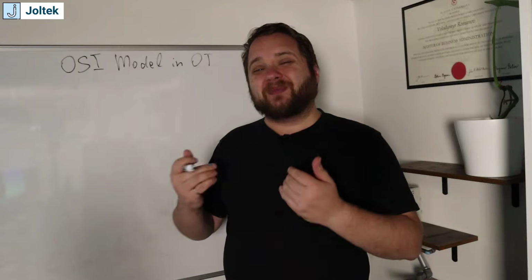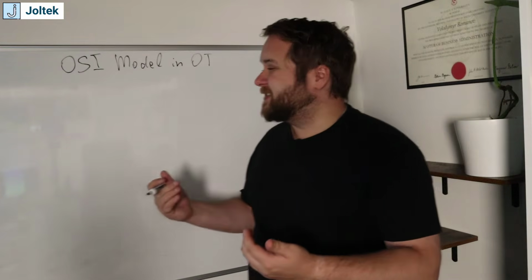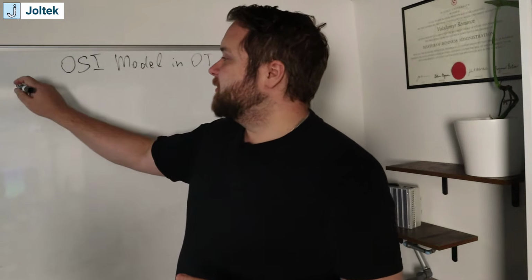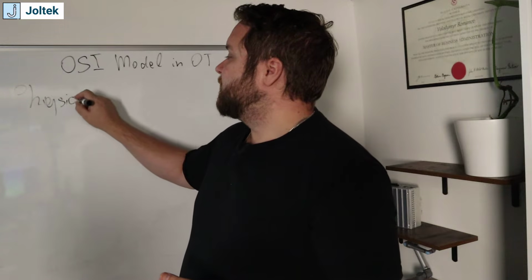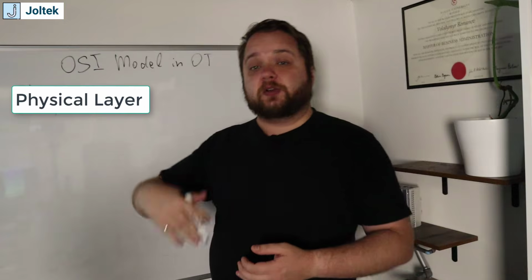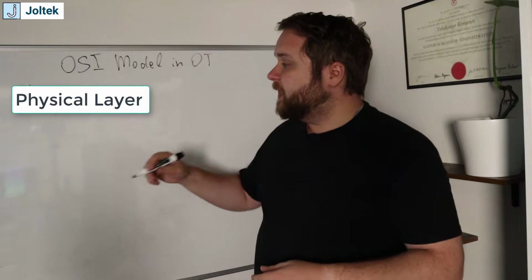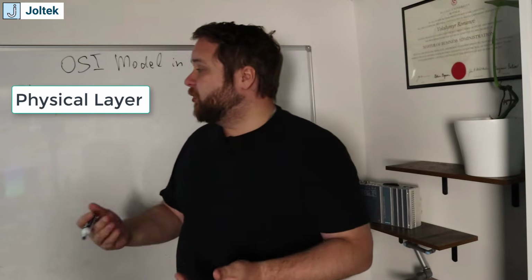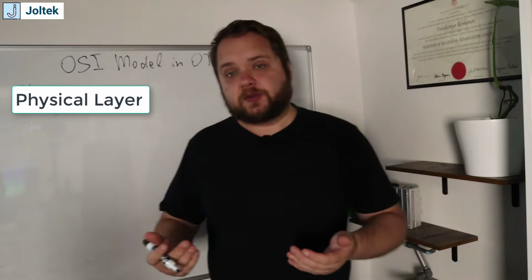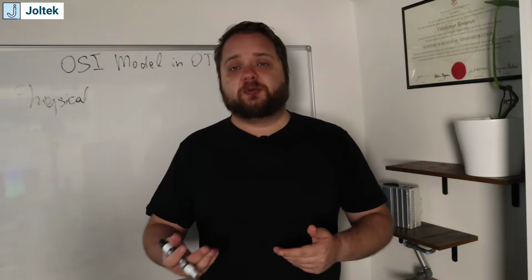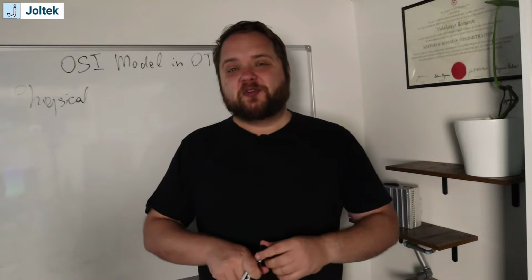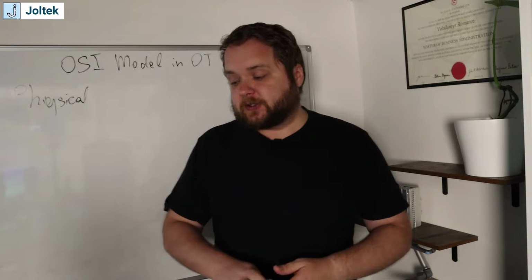So let's start from the bottom, which is going to be your physical layer, and I'm going to write it here at the very top, but we will progress basically from the lowest layer to the highest. And so physical, one of the most important layers in our industry, because a lot of times you will be dealing with networking cables, you will be dealing with ports, you're going to be dealing with ruggedized hardware.